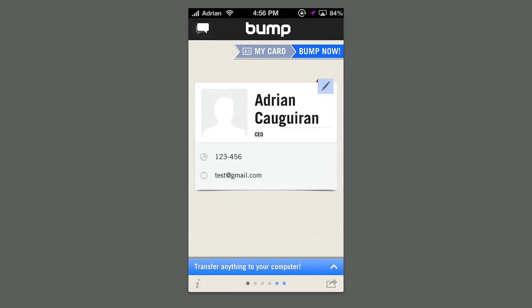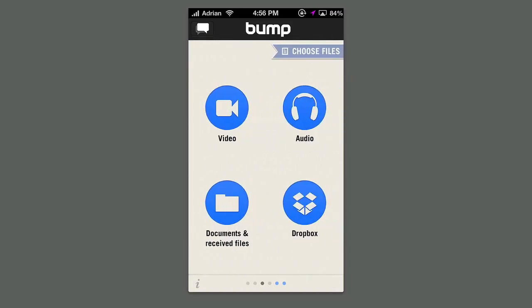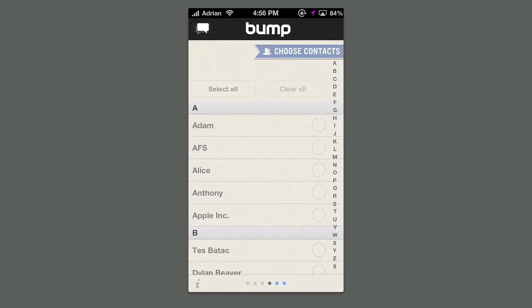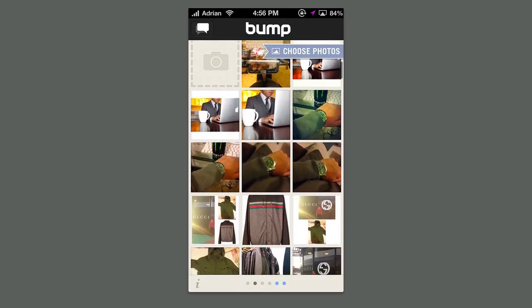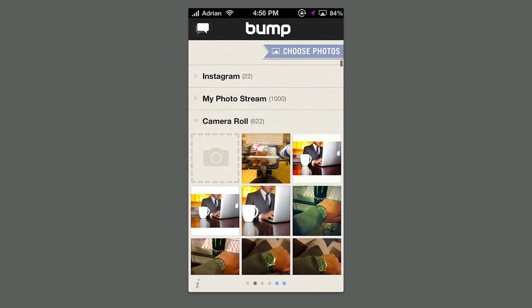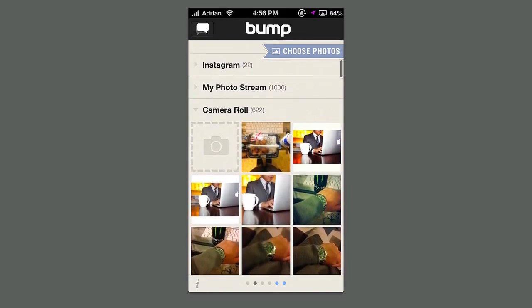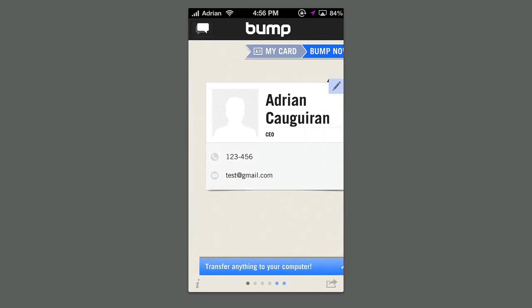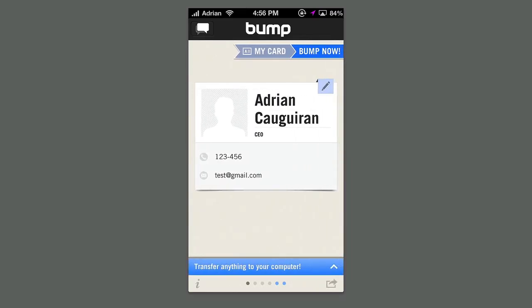There are all these other technologies out there and available. And last but not least, there are not a bunch of security features built into it. There's not a lot of settings that you can tweak just to make sure that nobody else can get in, because if somebody gets physical access to your phone and your Bump, they can easily share information between devices without much of a security layer. I mean, if they have physical access, there's no code, there's no preferences. For example, if you don't want certain people to get your number, if they just tap it with their phone, so on and so forth. So that is a risk.